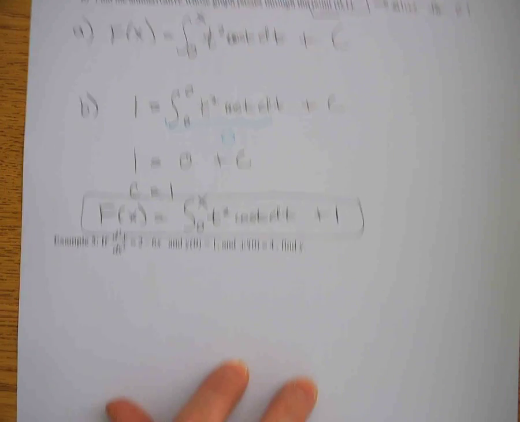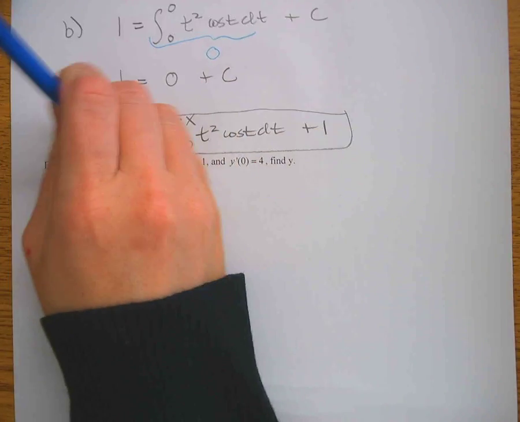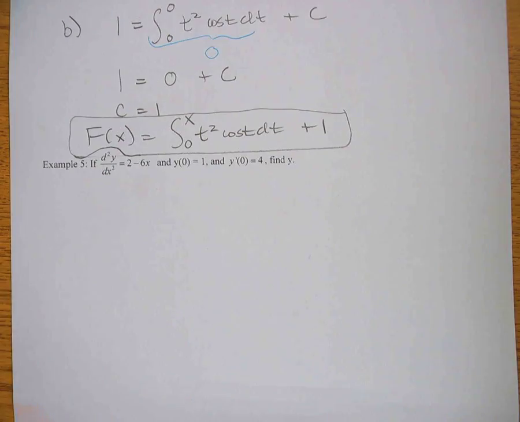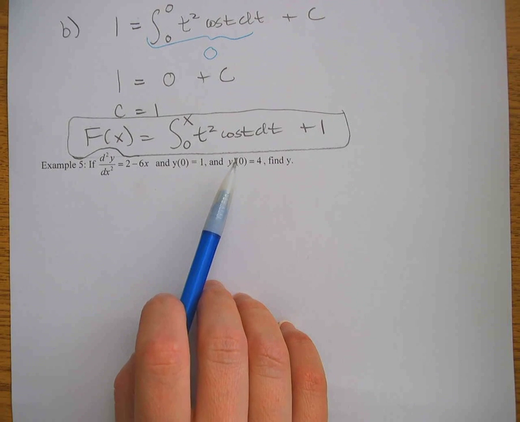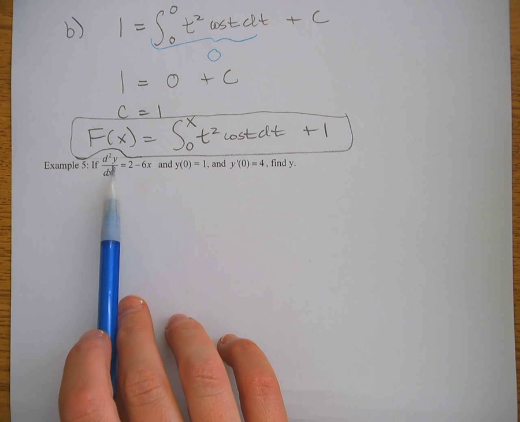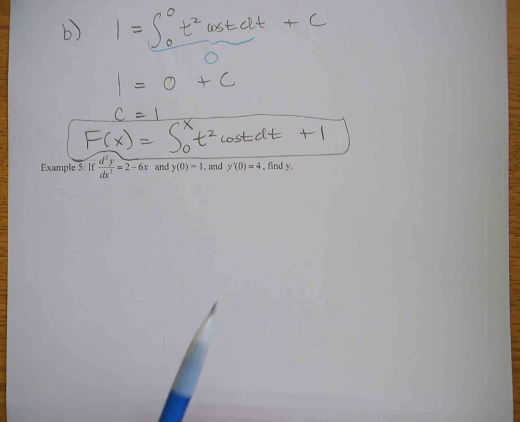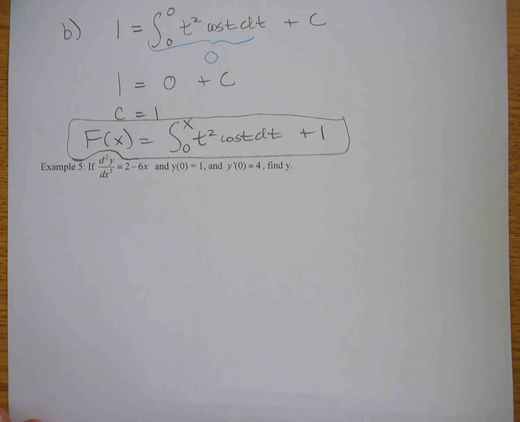Okay, moving on to the last example. So this one likes to kick it up a notch. Of course, the last example always does. And it wants us to find basically 2 antiderivatives. I have to back up all the way from the second derivative all the way to y. So I got to do two antiderivatives. So let's begin by separating the variables.